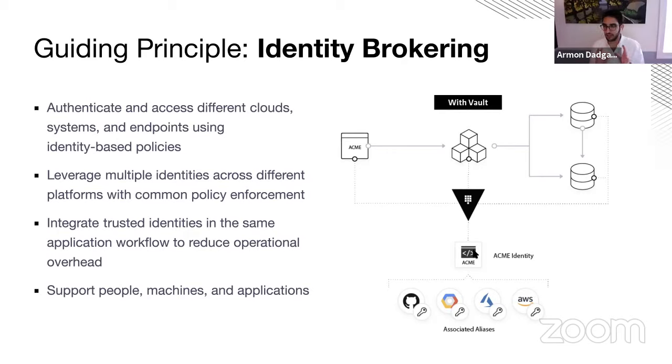I don't actually care if you authenticated via GitHub or Kubernetes or AWS. I can apply a consistent policy that says, great, web developers are able to get the database credential to do read access to the database. In that sense, I can leverage multiple different identity systems, some for humans, some for machines, some for VMs, some for containers, but have a common way that I'm thinking about identity enforcement around that.